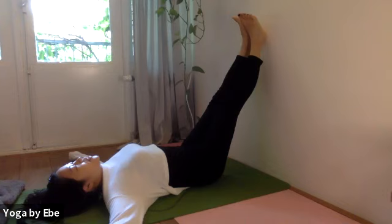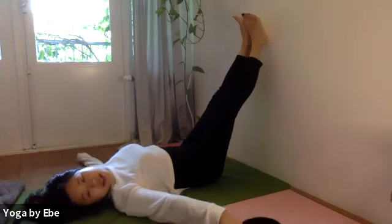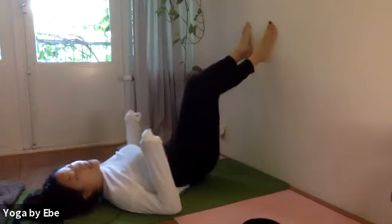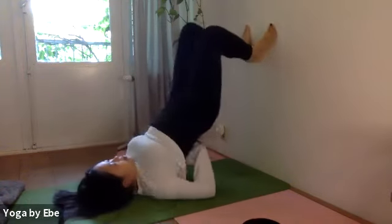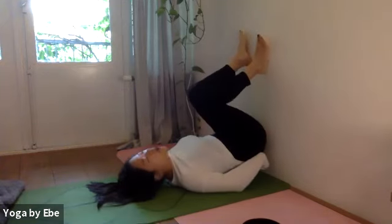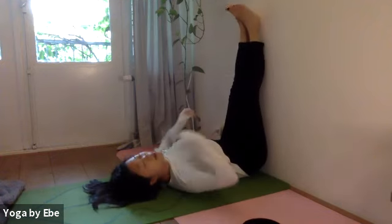Remember, when we are doing yin, we are trying to relax as much as possible so we could go deeper. The wall is an amazing friend for your stretch. And when you're ready, we're coming to a bit of wiggling. So come to the elbow and the upper arm. Bend your knees. Try to wiggle yourself until your hips touch the bottom of the wall. There's no rush. Slowly wiggle there.